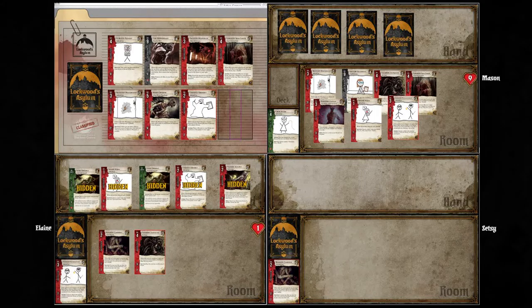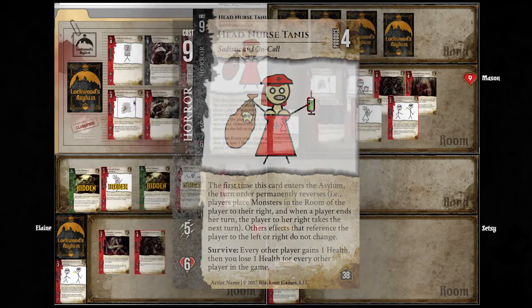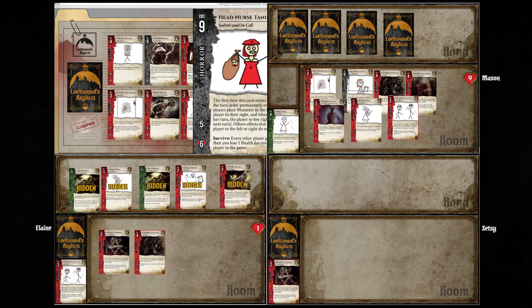Come on, another horror. Come on, another horror. Yes! So, it's my favorite: Head Nurse Tanis. The first time this card enters the asylum, the turn order permanently reverses. So if we had more than two players and Elaine was still alive, this would actually be pretty impactful.